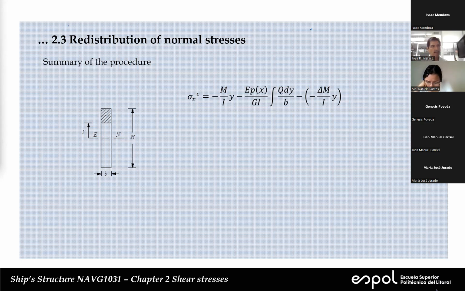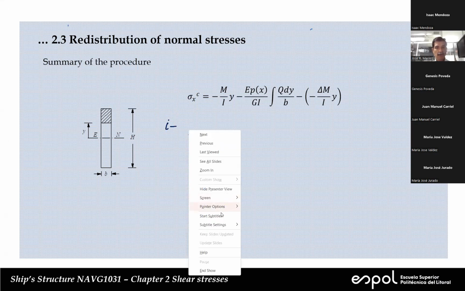Ms. Valdez. Yes, doctor. Calculate the first part, the correction. No, to calculate that, what you need? Mr. Chiriboga, what would be your first step? See, this is not my procedure, okay? This is your procedure. So let me change color. Mr. Chiriboga, can you help me, please? What will be the first step?